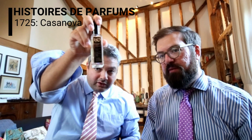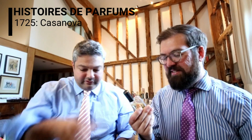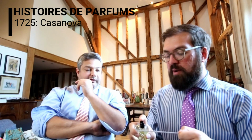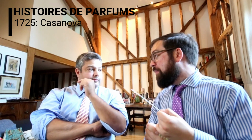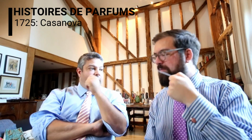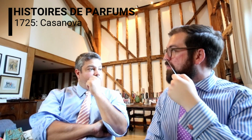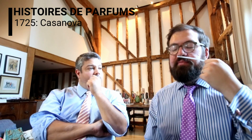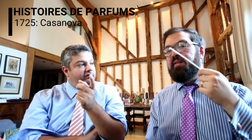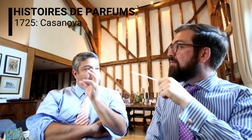There we go, there's the bottle. Lovely little bottle. It's been cut in half, sadly. Give yourself a spritz of that. I think this is very special. We keep talking about this barbershop-y smell, and this is real classy barbershop. That's the traditional aspect of it, I think. You get a little bit more bergamot in this, and a brightness and lightness. The bergamot is done really nicely in the opening of this, and it's bright and shiny.